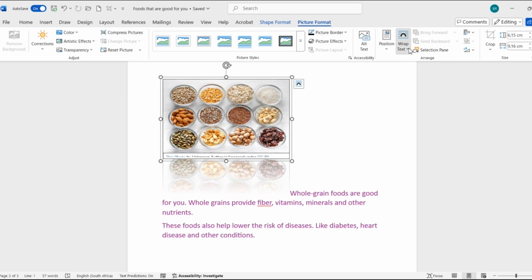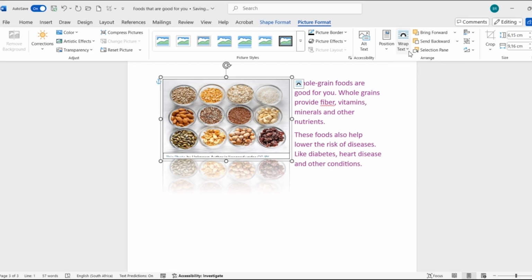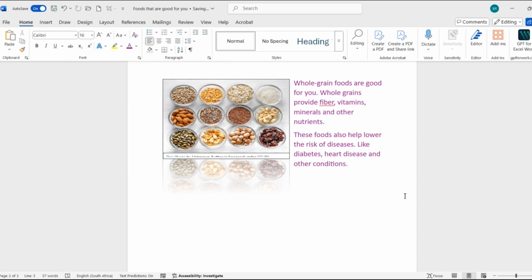Choose the wrap option that best suits your layout, such as Square or Tight. For example, if you have an image of whole grains next to text explaining their benefits, setting the text to wrap around the image will integrate it seamlessly into your document, making it look more professional and engaging.